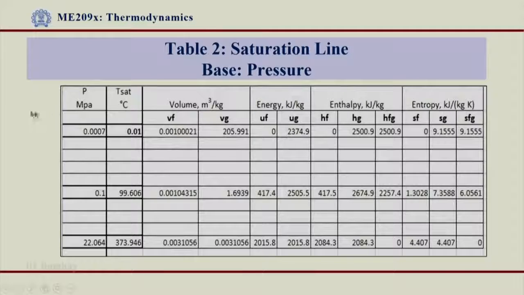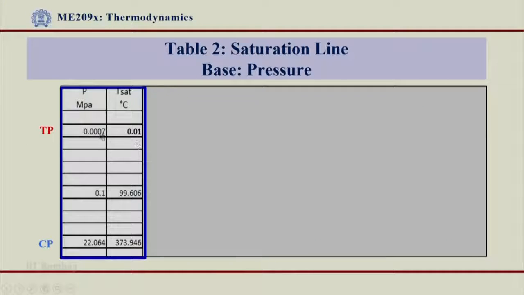Let us now go to the slides again. So I am again going to show in short the snippet of this table 2 which I have just shown you, again going from triple point pressure to critical point pressure, and giving you the value of, let us say, 0.1 MPa, which is close to atmospheric pressure, and corresponding to this 0.1 MPa you see 99.606, which is close to the boiling point, and we know that this is the boiling point close to atmospheric pressure, alright. Similarly, as I just showed you, at critical pressure what you have is the Tsat(P), which is the critical temperature over here.